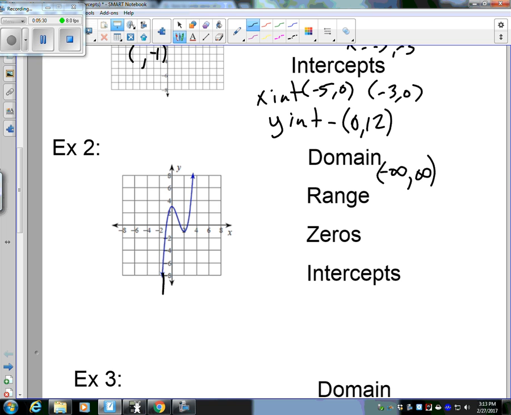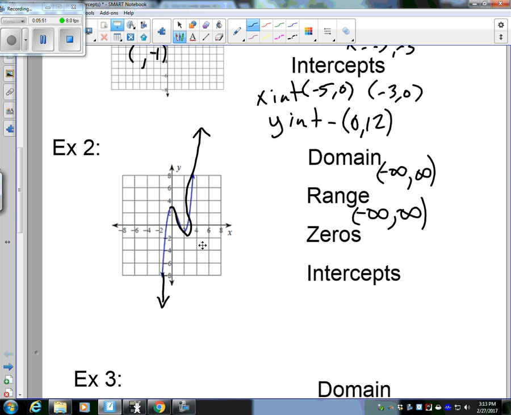And the range, so what's the lowest part of the graph? Well, this part has an arrow that goes down, so there is no lowest part, so it's negative infinity. And what's the highest part? We don't pay attention to these local minimums and maximums here. The highest part is the arrow that keeps on going up, up, up, and it's going to keep going up forever to infinity.